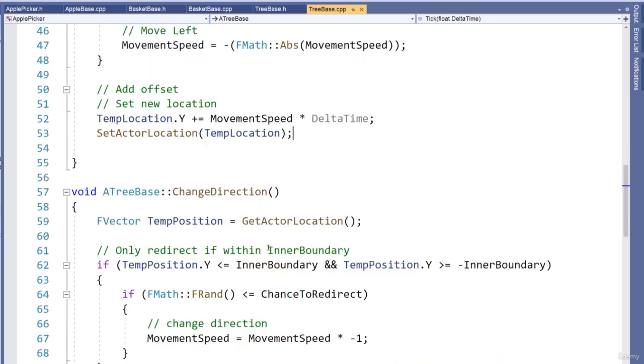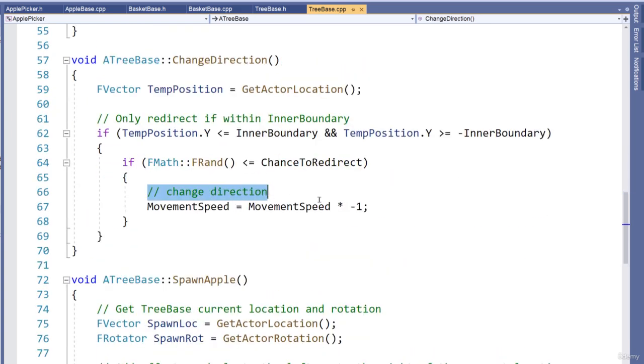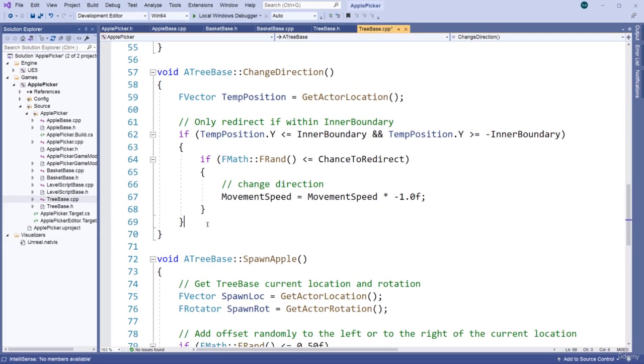Something else I want to demonstrate is calculations such as this. Remember that I mentioned movement speed is a float. It is going to multiply with -1. This is a small thing, but if it's an integer, then it does a promotion, which is a conversion. And of course, every implicit conversion like that is going to add to compile time, for example. So you want to make sure that you check for small things like that. It's a really small thing, but you can check for that and in that way avoid those implicit conversions. And that's about all of the changes that I will make for right now.